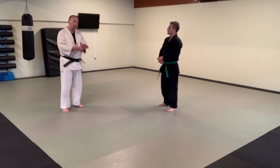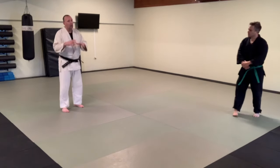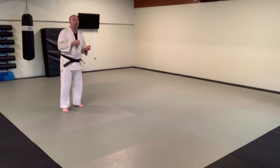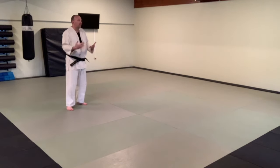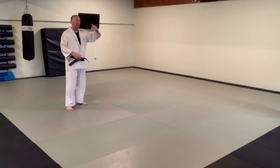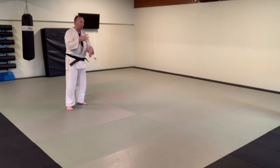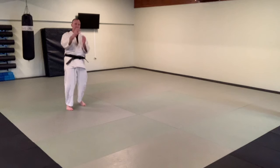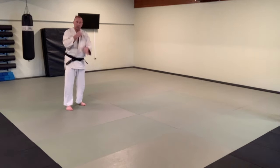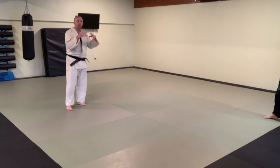Whoever is being taken down, as soon as they hit the ground — halfway through the sky if you can — your goal is to get the other person in guard. The person doing the takedown is trying to get into top mount. If one person gets top mount, we do a trap roll, get over, guard pass. If the other person gets guard right from the beginning, we work on passing guard and getting top mount, then trap and roll, pass guard again. We're taking these two skills and putting them together.